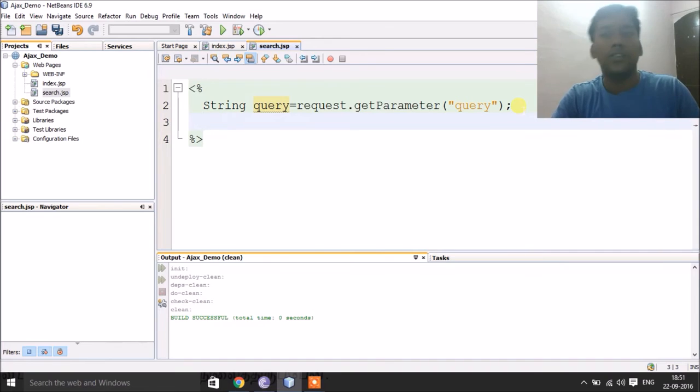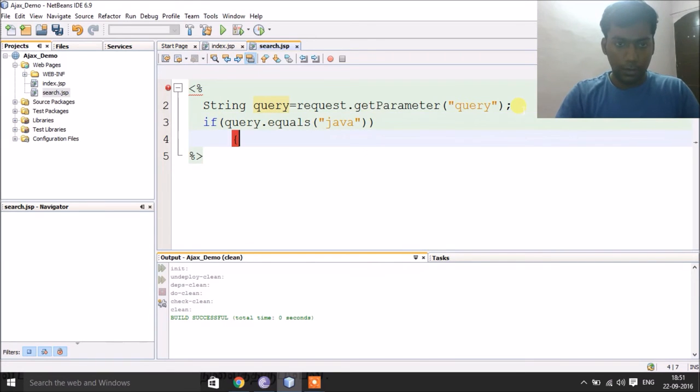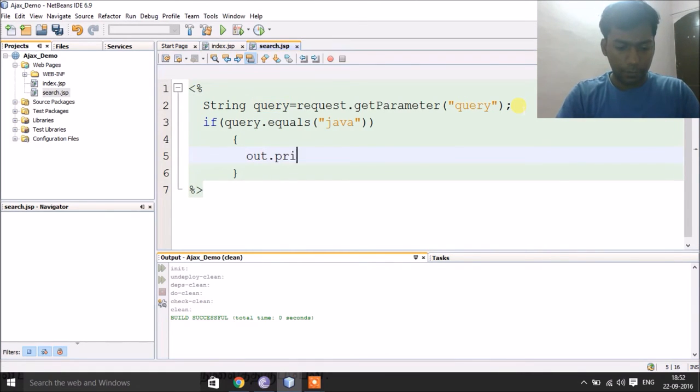What I'm going to assume is, if the search keyword is Java, it will display Java is a programming language.